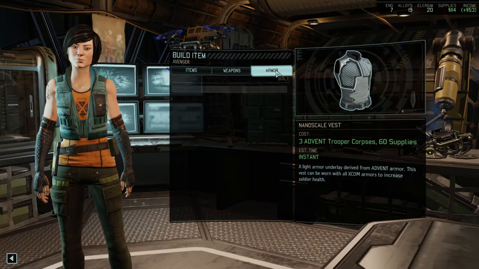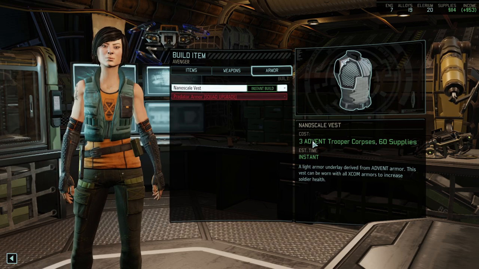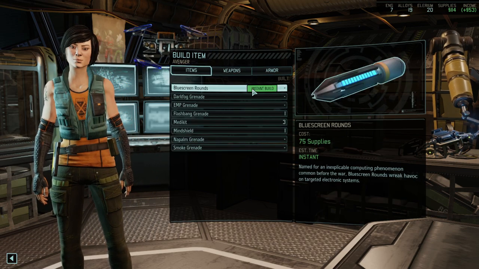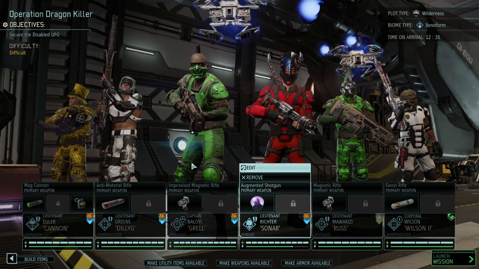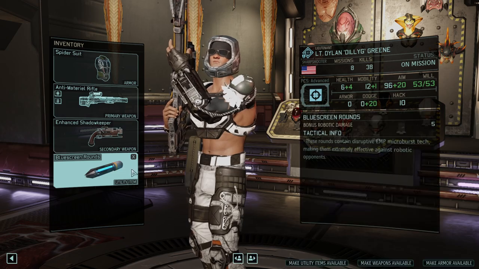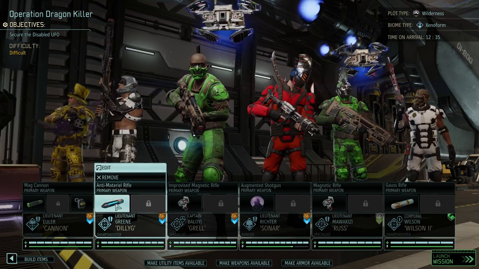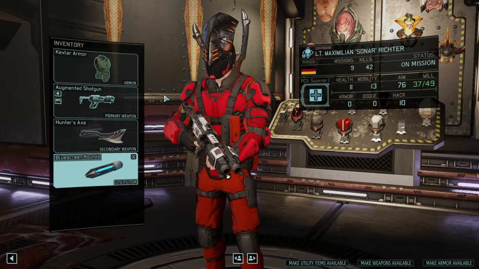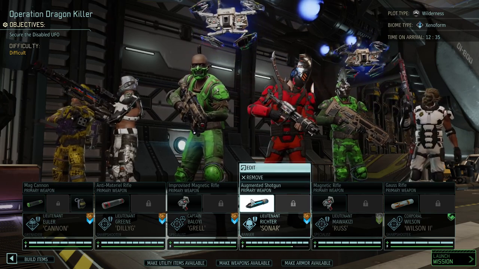Let's just double check one thing. We still don't have any option, and I can't let three advent trooper corpses go to waste for a bad item. We could build blue screen rounds though, and that might actually be a really, really good option. So, say if Dilly G was loading blue screen rounds. That would work well. However, we could also give it to Sonar. I think that would work even better. Once the enemies are shredded, the mechanical ones can be shot by Sonar. I like it. I like what I'm seeing.